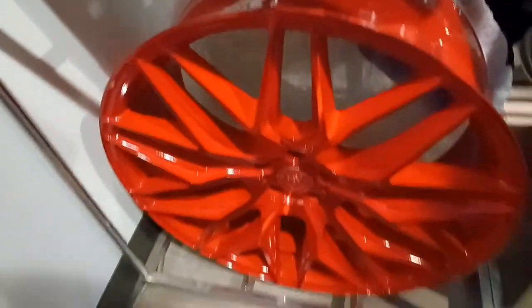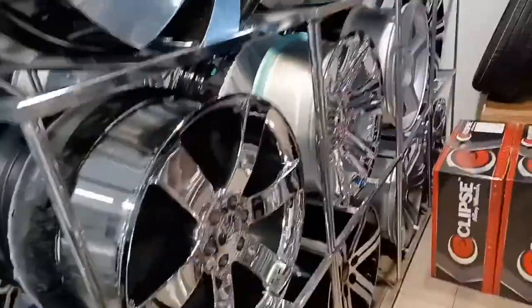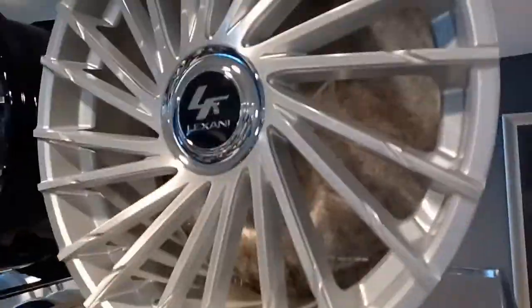Yes, sir. Y'all see that? Big red. Yeah, big P on the cap. Y'all see that? Yeah, they got them joints up in here, man. They got a lot of stuff in stock, man. If y'all come pull up, this ain't no wait, you know what I'm saying? And right now it's time to boat up, man. They got all these car shows going on. Go on and pimp your ride out. Do something to it, custom, legendary, you know what I'm saying?